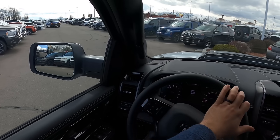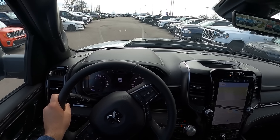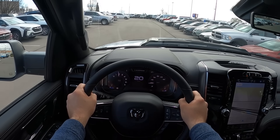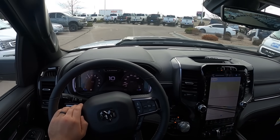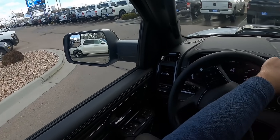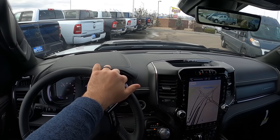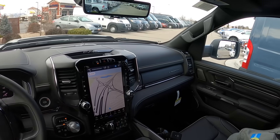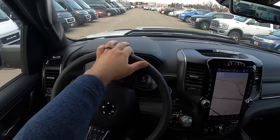Whenever a new truck is released it's not going to have discounts — that's just how new vehicles are when they get released. The Hemi has got great power and the suspension is so comfortable. Since this is the end of this generation with discounts, this is usually the best time to buy a vehicle because there are fewer buyers so you can get a better deal. Typically manufacturers have had enough time to work out all the kinks, so the last years of a vehicle are typically the most reliable.